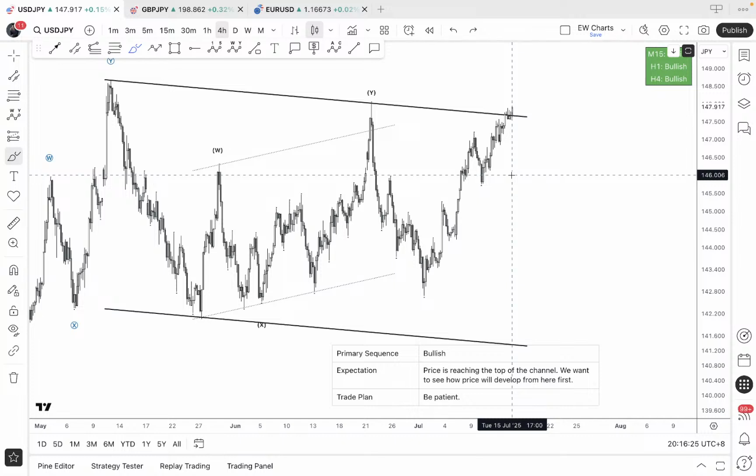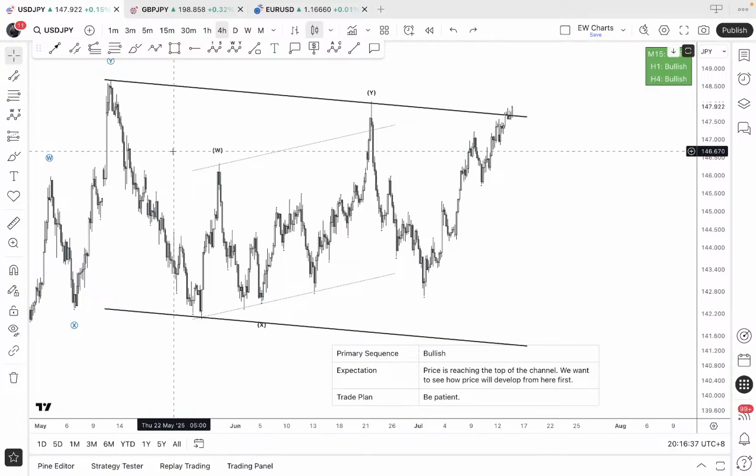Okay? So, again, a reminder, you don't need to trade every other pair. Your role again is to look for the high probability, clear structure, and focus on that, right? So just sharing with you again, pairs like that, I'll just put it at the side. Come back another day.